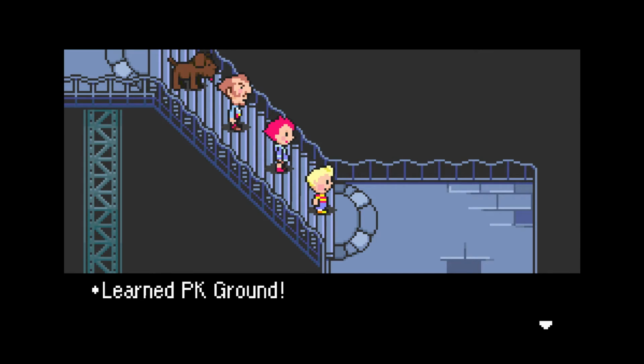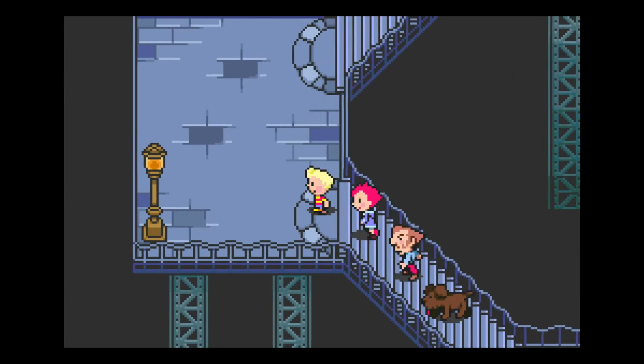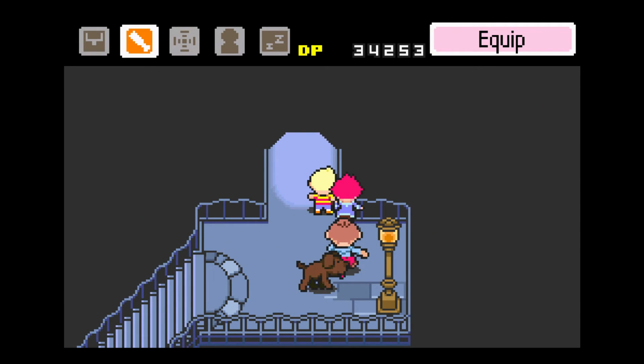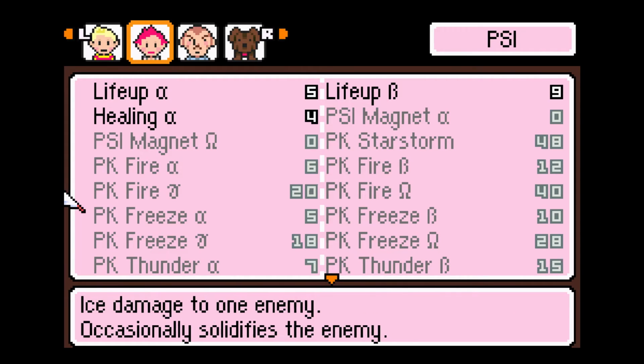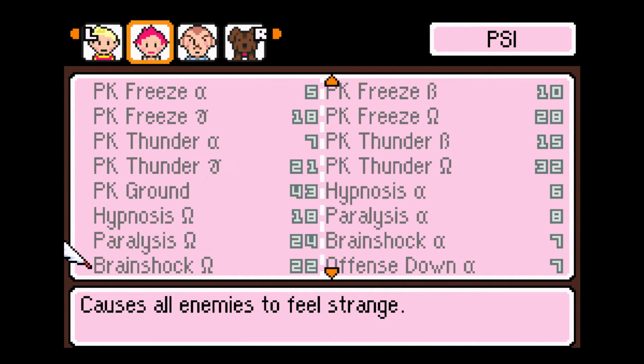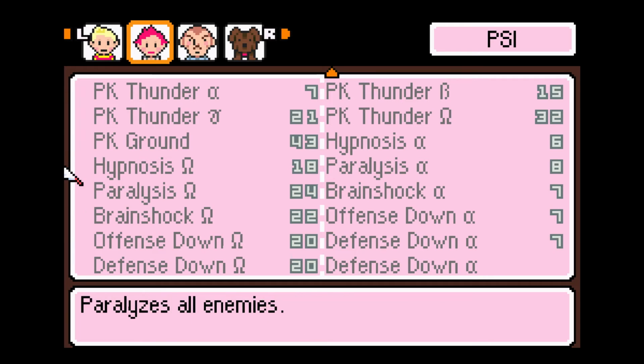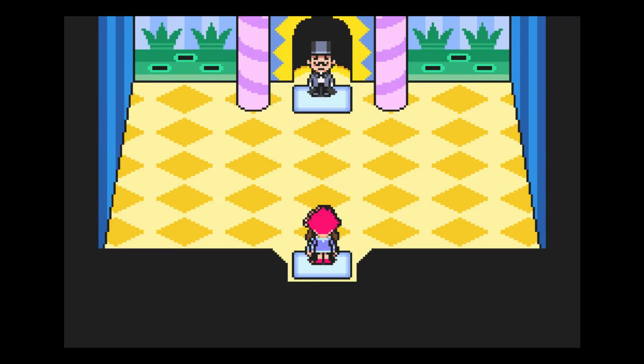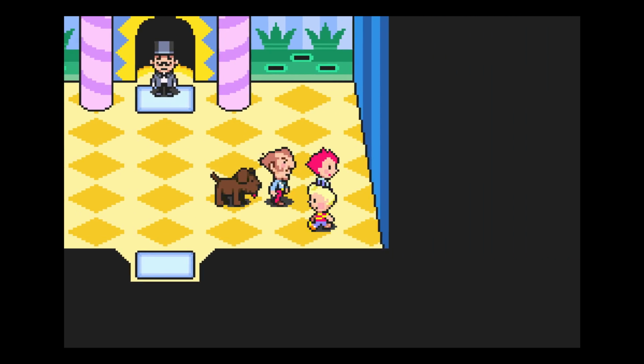And the fever went away. PK Ground. Oh boy. We got Ground! Let's take a look at that before we end off. If we can, there we go. Damages all enemies with an earthquake. Can't be reflected by any kind of PSI. That's kind of nice. But yeah, we're gonna end off here.